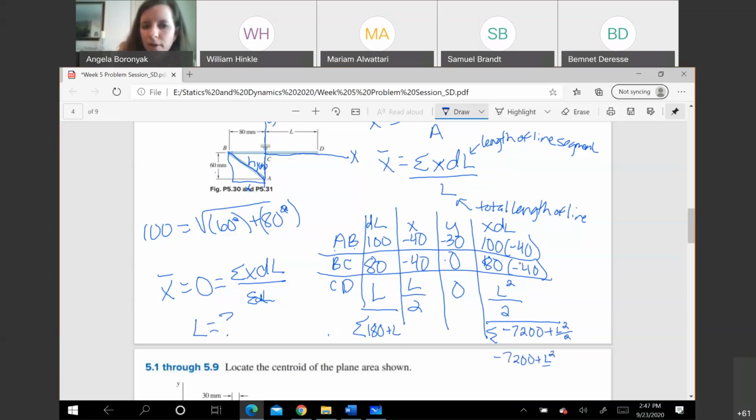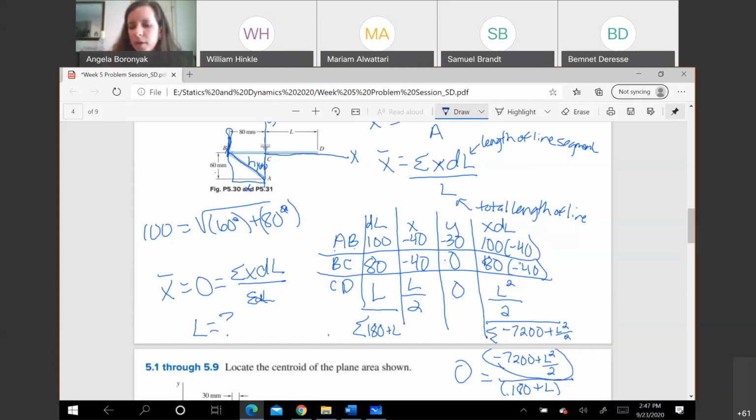Why 0? Again, because that's how I define my x point at C. If you had made your x-axis, like your y-axis, start here, which meant this was x is 0, then you would need to be setting that equal to 80. In my opinion, that just makes it a little harder to solve for, but mathematically would be the same idea. I want that to equal 0, which means if I multiply this whole denominator on that side, that's still going to equal 0. Means just my numerator really needs to equal 0.